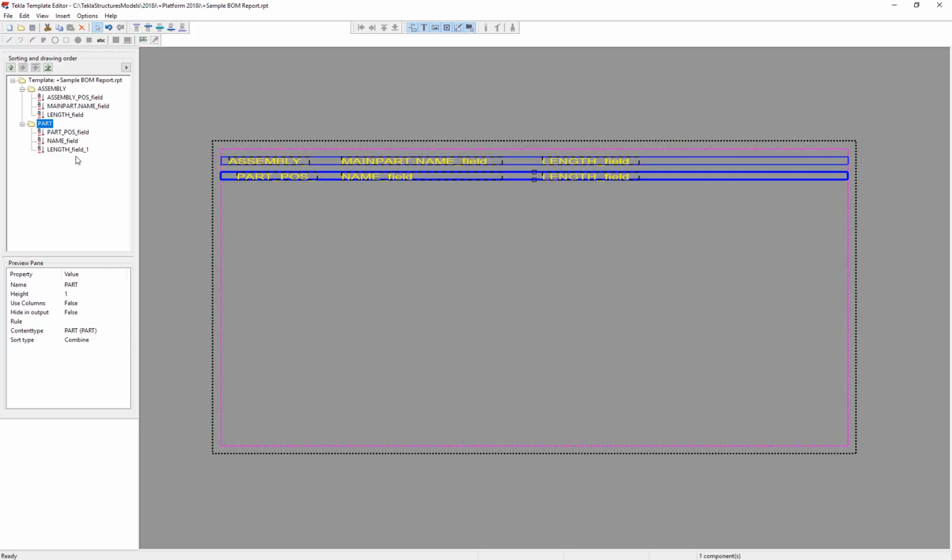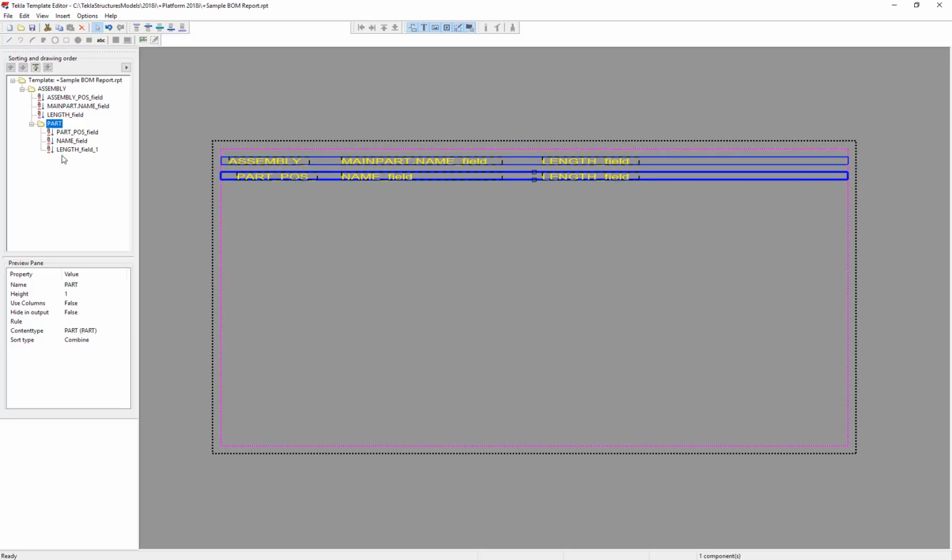If I want to get all of the parts per assembly, well, then I have to nest that folder under the assembly folder. So we can do that one of two ways. I can either drag and drop to place it under assembly, or you can use the arrow to shift it down a level in that hierarchy, in that tree. So now it's going to list an assembly and then the parts in that assembly, and then the next assembly and the parts in that assembly.